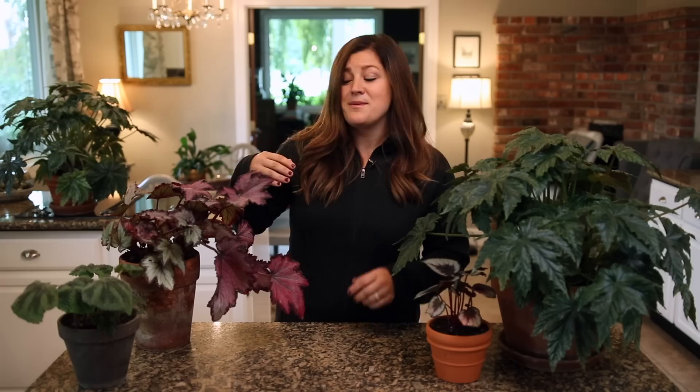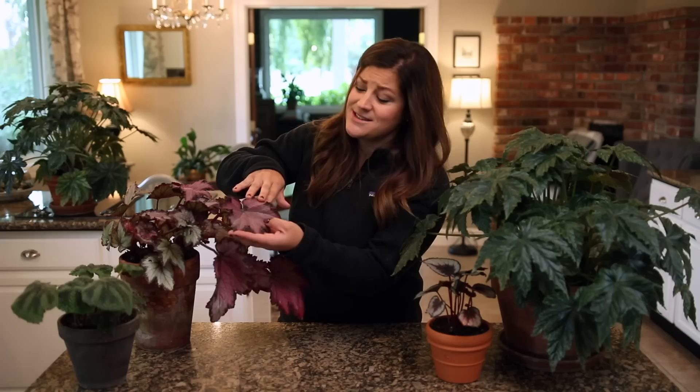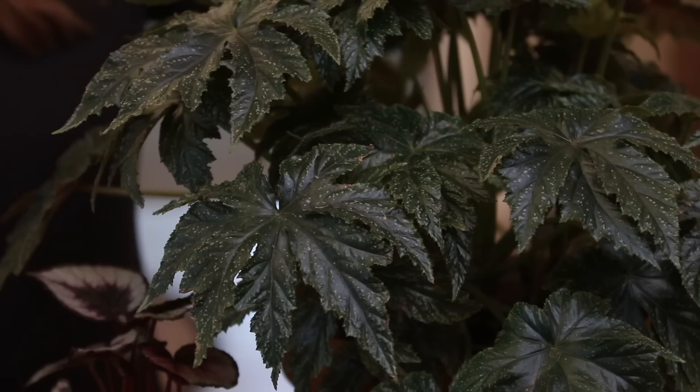These are the types I'm going to be talking mostly about and you can find them pretty easily at your garden centers. We've got a couple of different Rex begonias here — these are grown for their beautiful foliage. There are so many different beautiful varieties; we've got an Iron Cross and a Jurassic Pink Shades here. Then on this side I've got one more Rex begonia — I don't know the exact variety — and then we've got this gorgeous Pegasus begonia, which is more of a cane type begonia. It grows a little bit bigger, like a foot and a half to two feet tall and wide, with beautiful huge foliage. They're very easy to grow outside in the summer and make a great house plant.